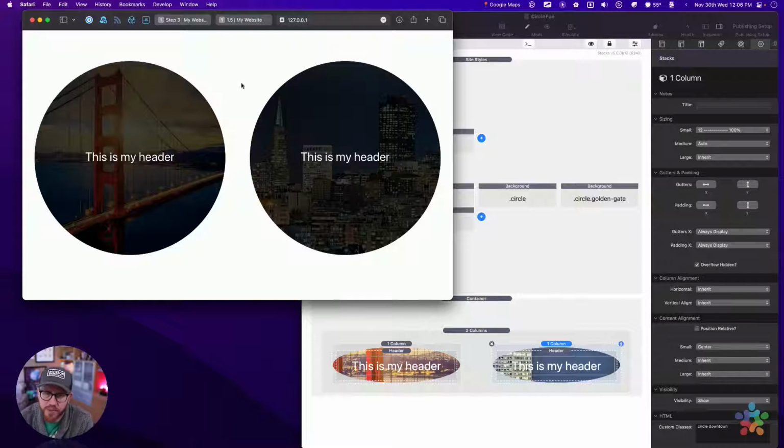Look at that. So on that one column, basically we want to constrain anything. That overlay was breaking outside and filling the entire container, or the entire column. We need to tell it, hey, anything that's overflowing outside your borders, go ahead and hide it. So boom, overflow hidden for the win on there.